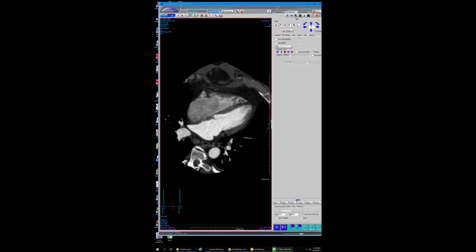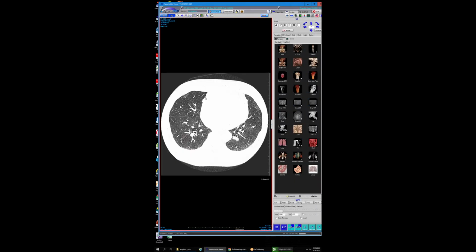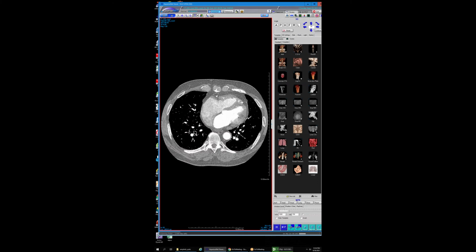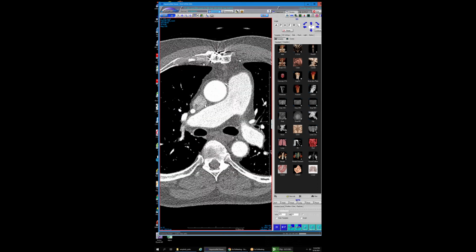So this is a case I saw yesterday, which was interesting. This was just a morphology pre-op for AFib. You can see he's got some flattening of the interventricular septum during systole. The RV is hypertrophied. The RA was also a little big. This thing is just super slow to scroll through. And then when I was looking at the full field of view, I'll just pull up the lungs. So slow, sorry.